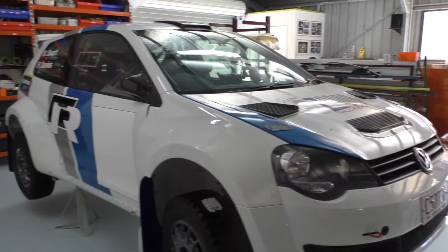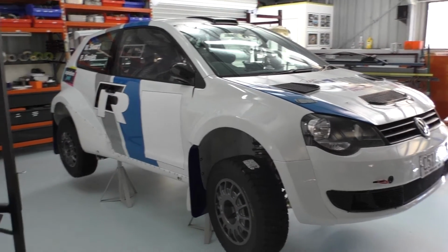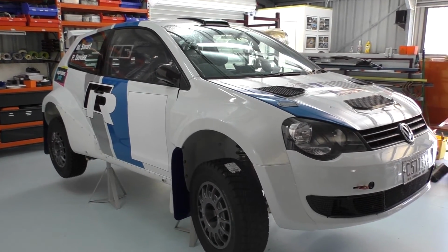Yep. I've had the opportunity of looking underneath the car, and even that absolutely shines. It's better than what my car looks like on top. So again, huge amount of effort. You're going to cry the very first time you go over the first set of rocks. The interesting thing is that the underside's already done an event, so it just proves out how well that underbody protection works. All that I did, of course, is when I came back, I took the protection off, and I was on my back for a good hour and a half with a sponge and water cleaning it, and that's why it's looking so good.